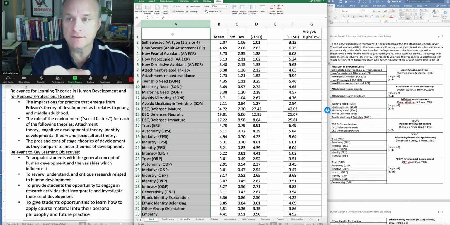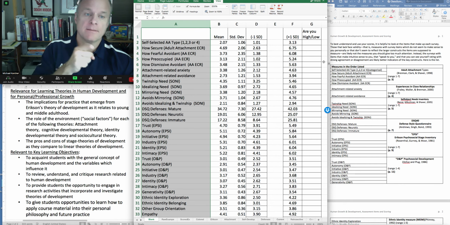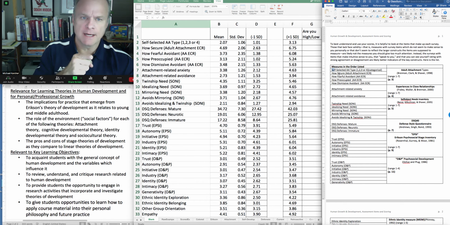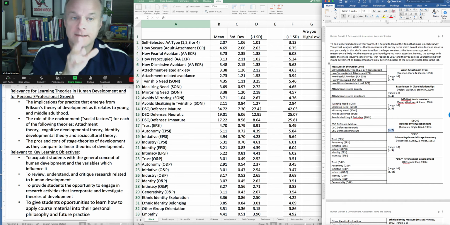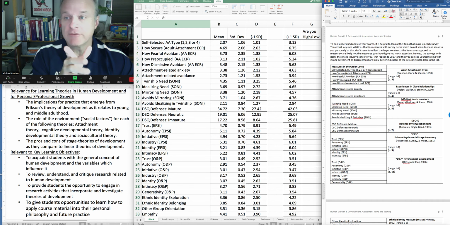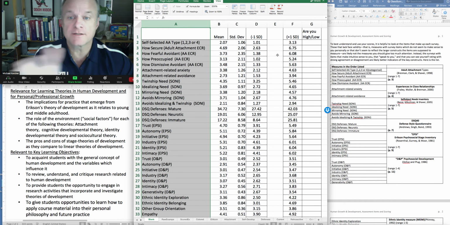Now, these scales parallel the measures over here, and by and large, I tried to put them in the same order so that you could see where to find the items on each construct. The information on the right I'll refer to occasionally, but it's really to give you the items that match up with the different scores here. But this is your one-page summary.